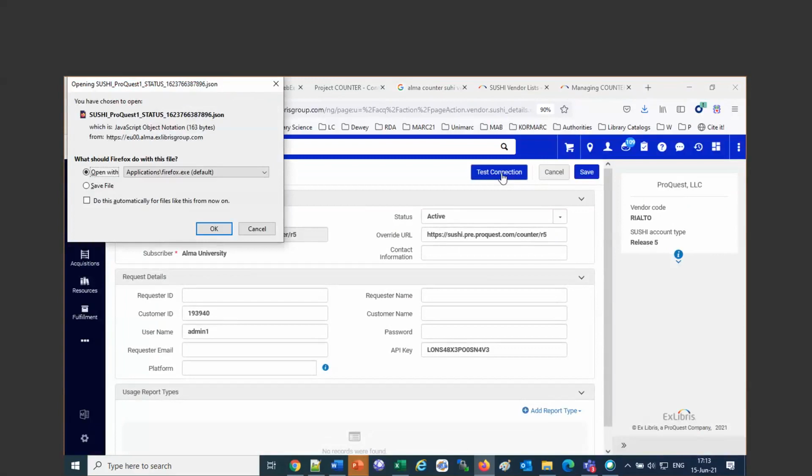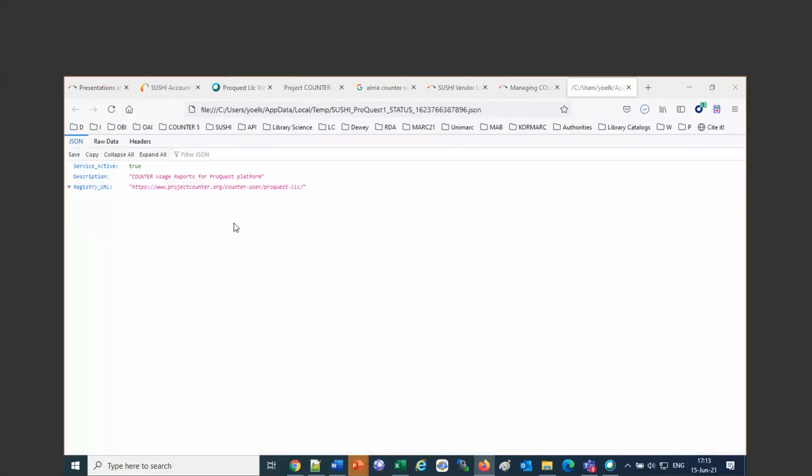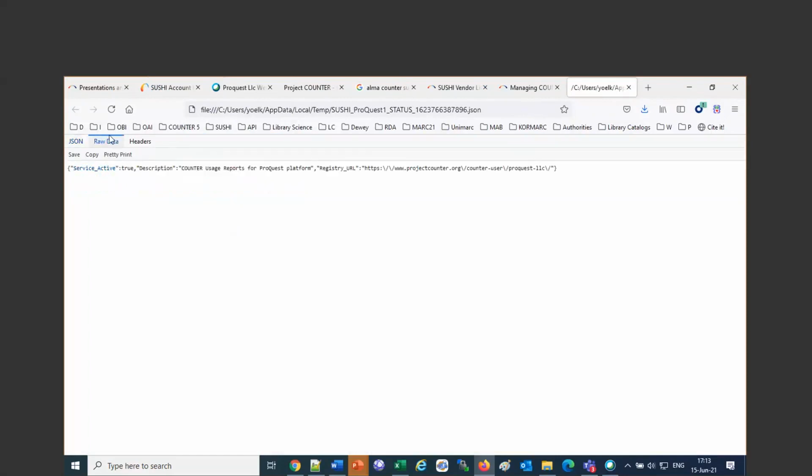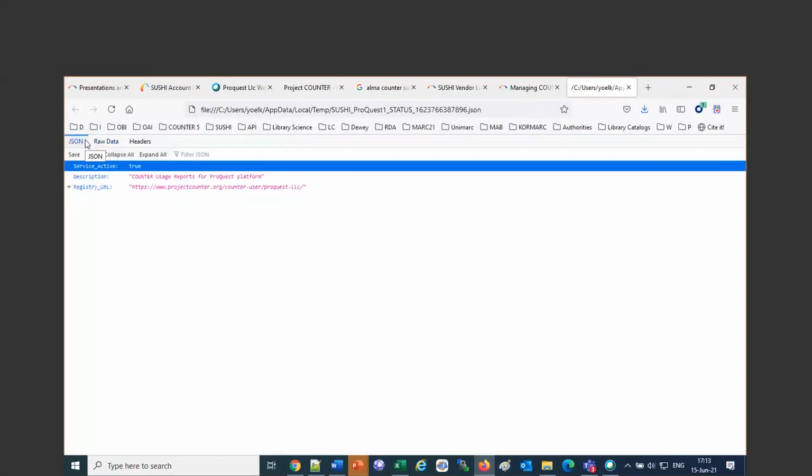So my browser is set up that if it goes and gets a file, it asks me if I want to open it or save it. And I happen to have here on the top right, you can see JSON Lite. I got an add-on on my browser so I can view a JSON file. All communication with vendors for Counter Release 5 is via JSON files. You don't even have to know that, but behind the scenes, that's what's happening. So if I open up this JSON file, here it is. Let's look at the raw data. This is a JSON file, and this is how it looks when it's structured.